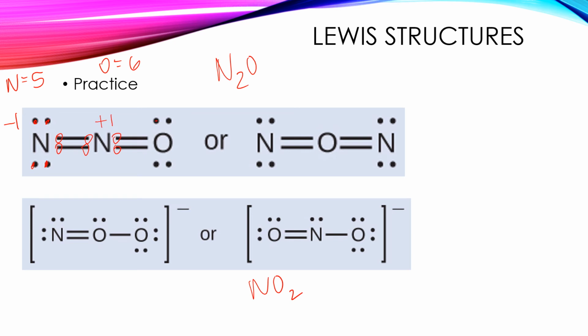And then oxygen has 1, 2, 3, 4, 5, 6. Normally has 6, so that's a formal charge of 0. On the right-hand side, again, nitrogen normally has 5. Here it has 1, 2, 3, 4, 5, 6. That's an extra one, so formal charge of -1. Oxygen normally has 6. Here it has 1, 2, 3, 4. That's a +2 formal charge. And then 1, 2, 3, 4, 5, 6.